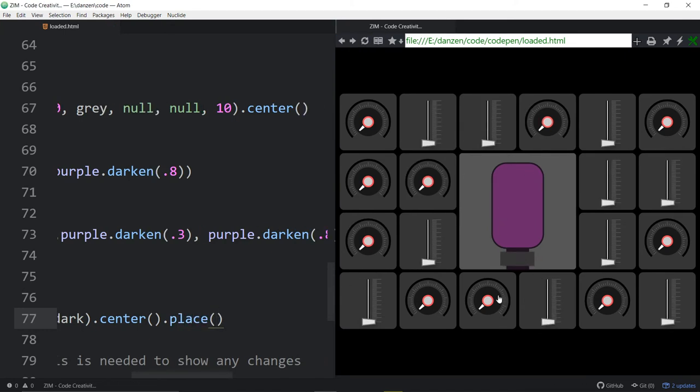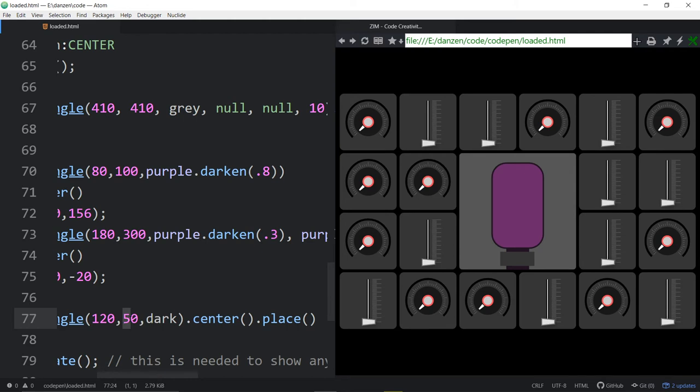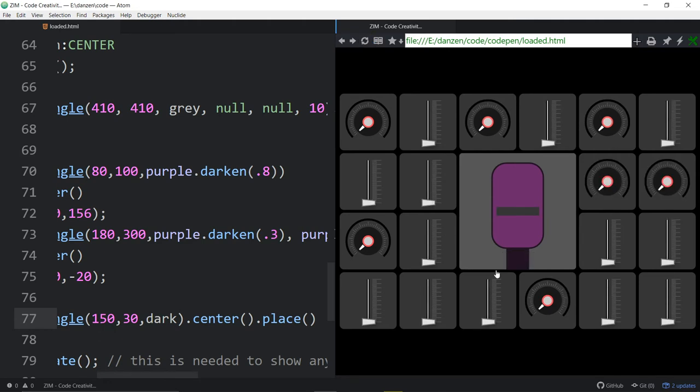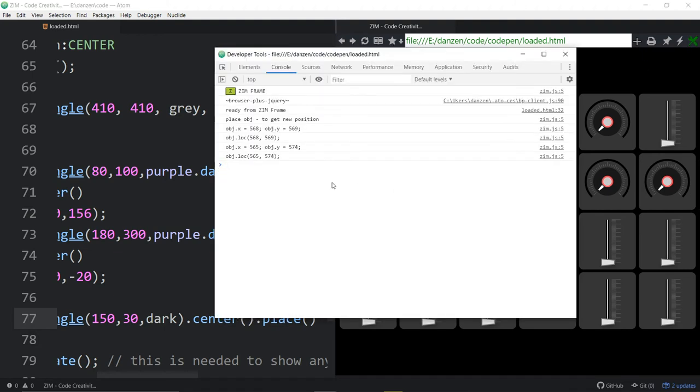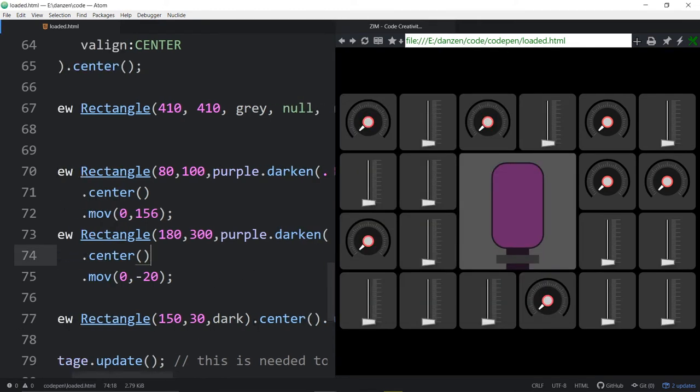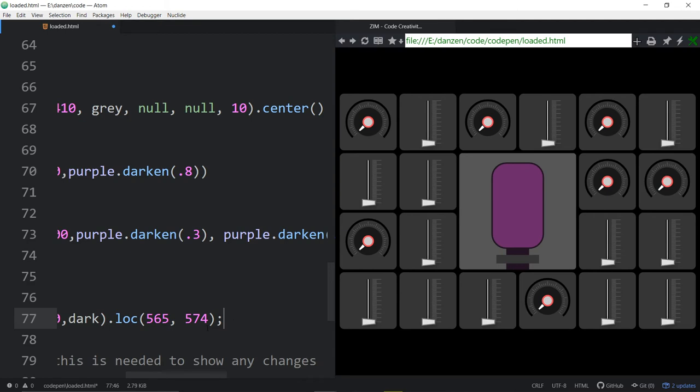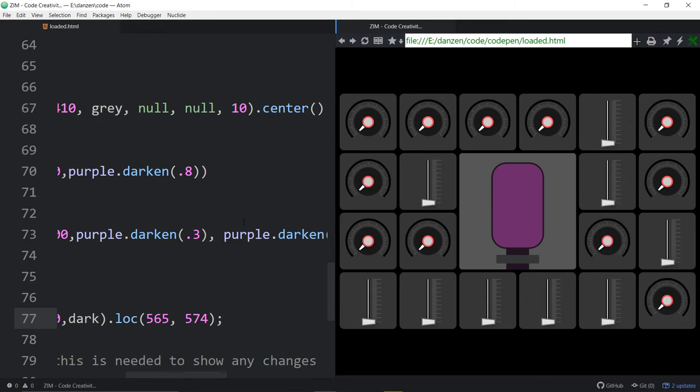So there's the bolts, but right away I can see that it's not even worth placing, because that's the wrong shape. So what do we need? About half of that, maybe make it 30, and we need them to be longer, so we'll try 150, and yeah, that could be. So that's roughly placed, and then we look at the console, and the console tells us the location of those bolts. We could probably estimate or guesstimate. We just wipe out this stuff and say locate it at that place. There is probably a goodly looking number that would make sense there, but let's see if this roughly bolts them in place. That's the same place.